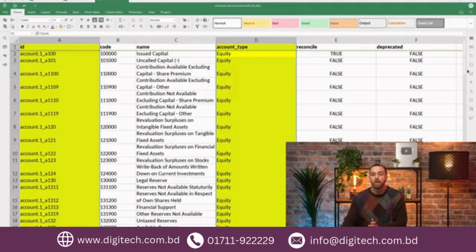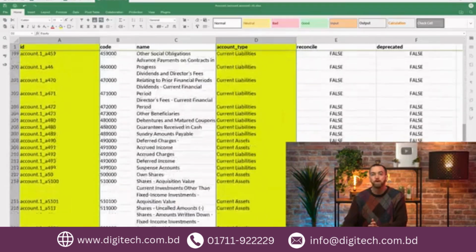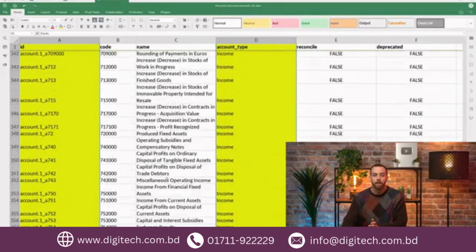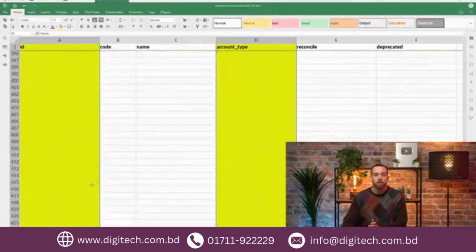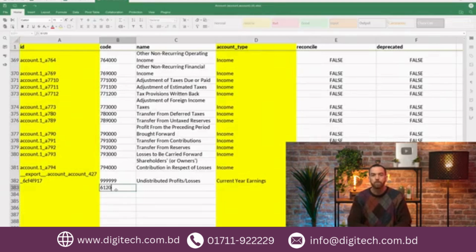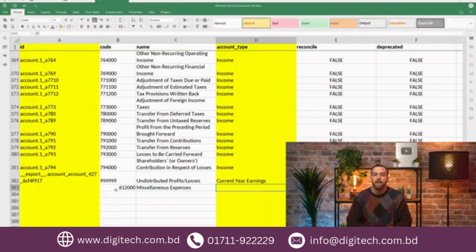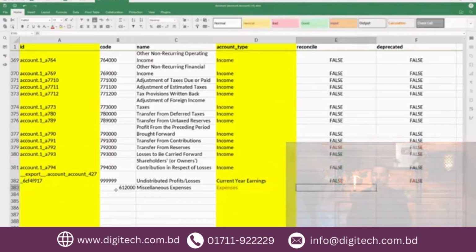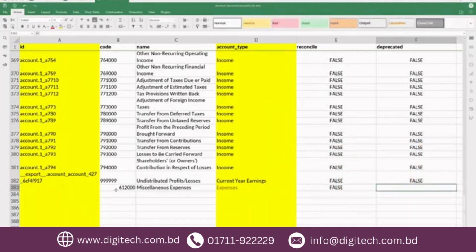If you want to add a new account, simply scroll all the way to the bottom, enter a unique code, a name, the account type, here we'll use expenses, and if it's reconcilable, and if it's deprecated.